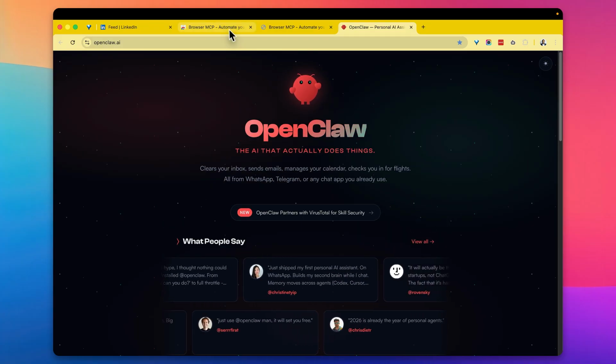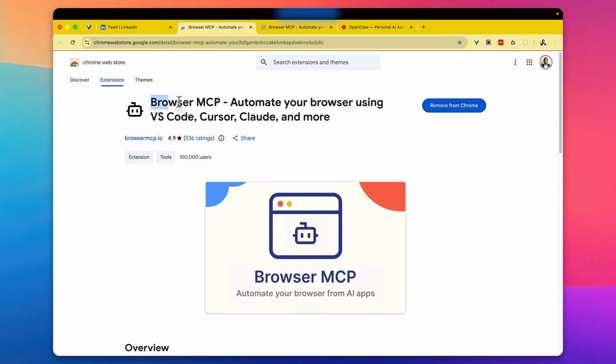But today, we're going to be talking about browser MCP. I'll show you a quick and easy way to build an agentic experience into your browser using Claude Code. And for those that are looking to step their feet into this whole agentic automation space, browser use space, this is a quick demo. You can follow along and get started.